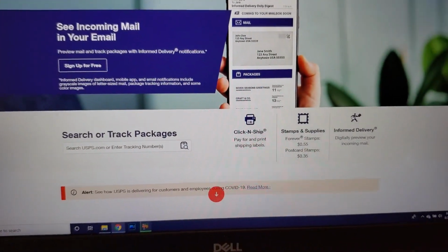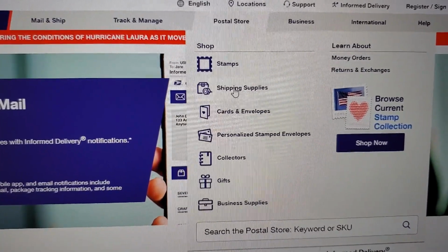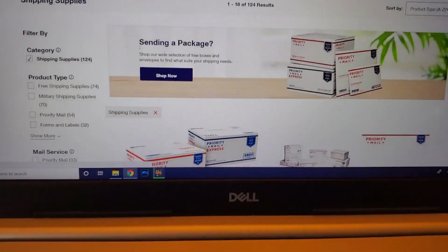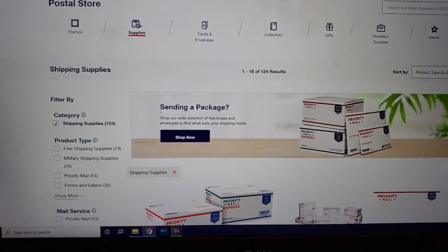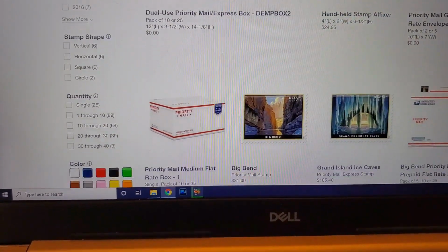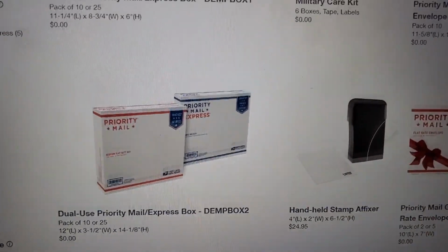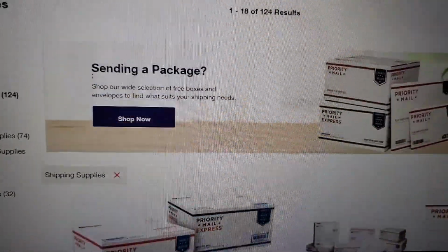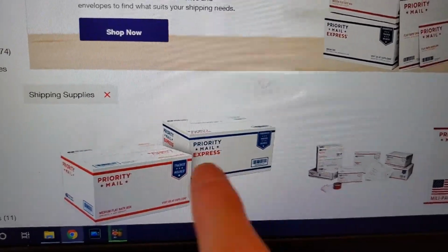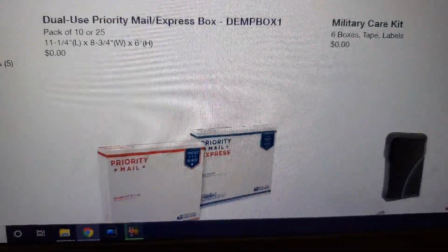I do want to show you. If you go to Postal Store and then go down to Shipping Supplies, it will bring up this screen and you can just scroll through and find whatever size priority mail box that you need. But let me just show you, if it says priority mail express, you're going to pay big bucks for that. You always want just a priority mail box, and you don't want the regional rate boxes either.